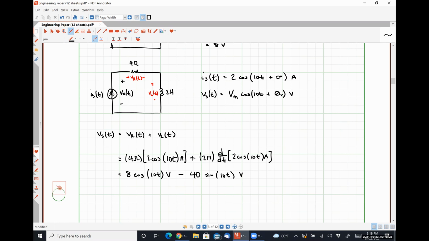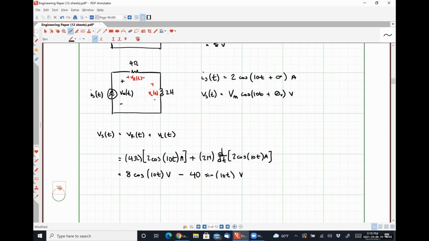Here's the problem. By applying Kirchhoff's voltage law, I get an answer that is the sum of sinusoids, not a single sinusoidal function. Okay? So this bit was fairly easy and straightforward. Making this look like a single sinusoidal function is where this math gets to be a bit of a pain. All right? So let's walk through it.